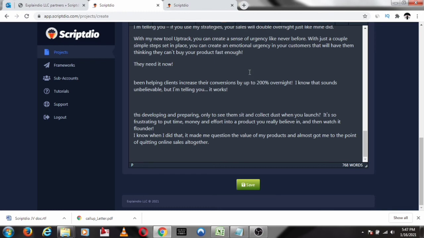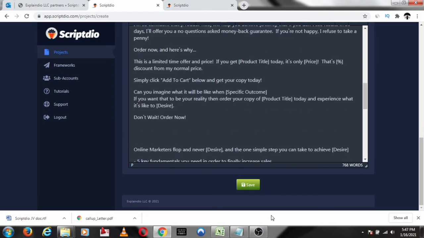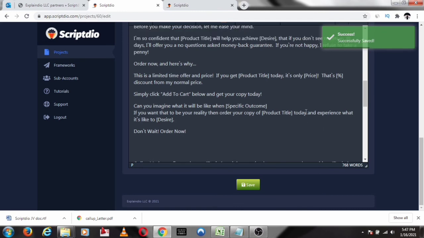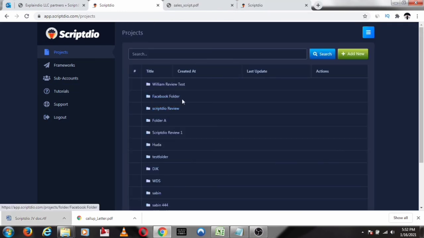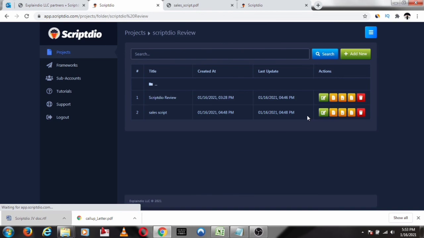So when you're done, you proofread your script to see how good it is. When you're done, you save it. It's successfully saved. So when you're done saving, you come back to projects. You go to Scriptdio review. This is the folder in which you saved it. You click that, and this is the title of our script, sales script.